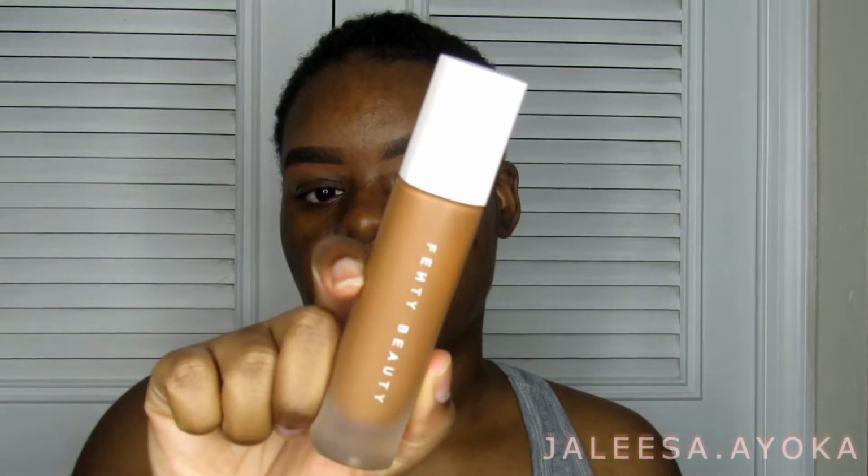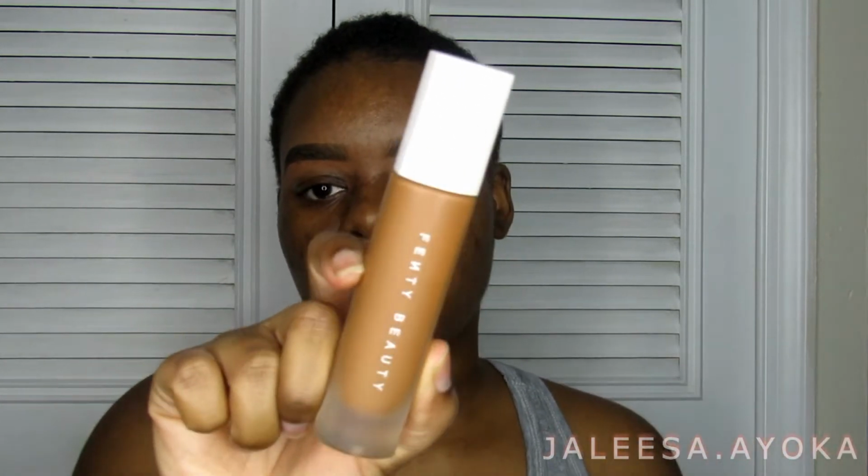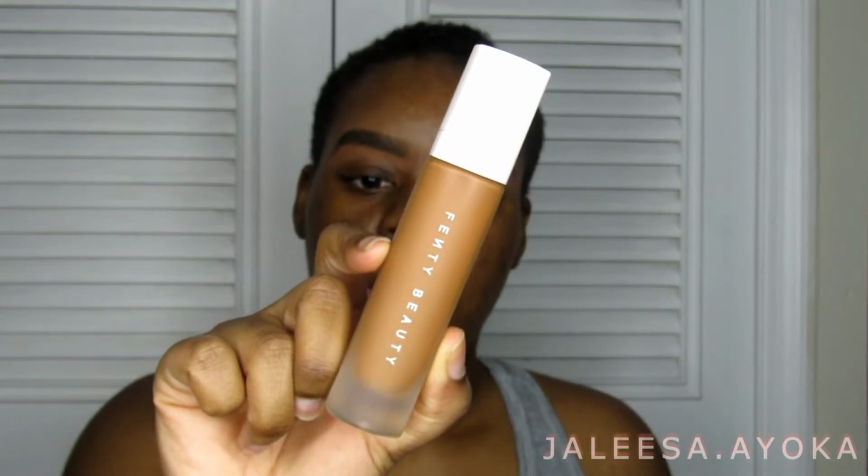And the foundation that I'm going to be using today is the one I normally reach for, which is my Fenty Beauty Pro Filter foundation. And this is the long wear one, not the moisturizing one or hydrating one, in 420. You guys can't see that, it's too light. And I'm going to go in with 2 pumps of this foundation at first. And I'm going to go in with this old concealer brush that I have, which works perfect for doing this, which really helps you to spread the foundation evenly versus like dotting it on.